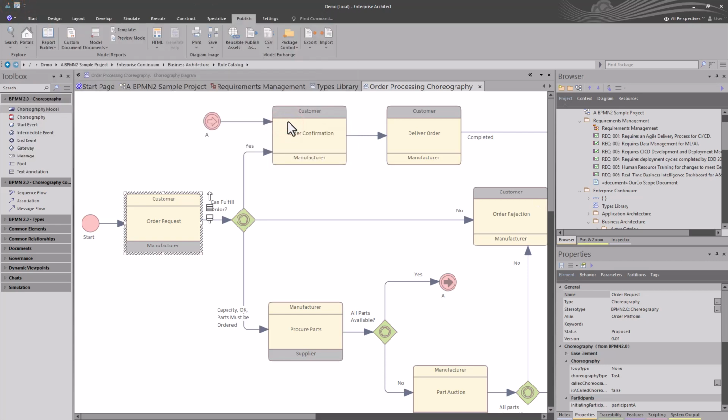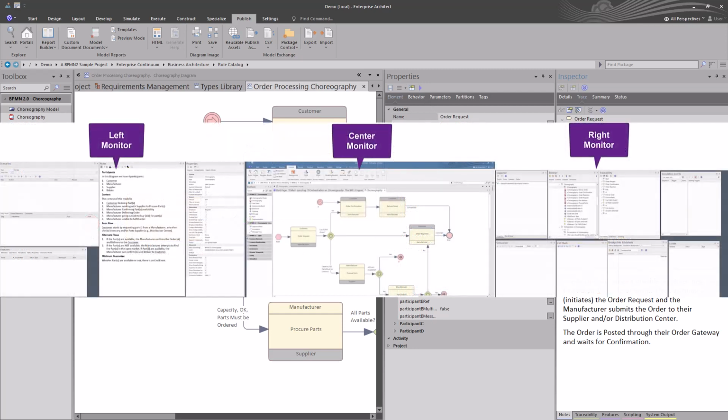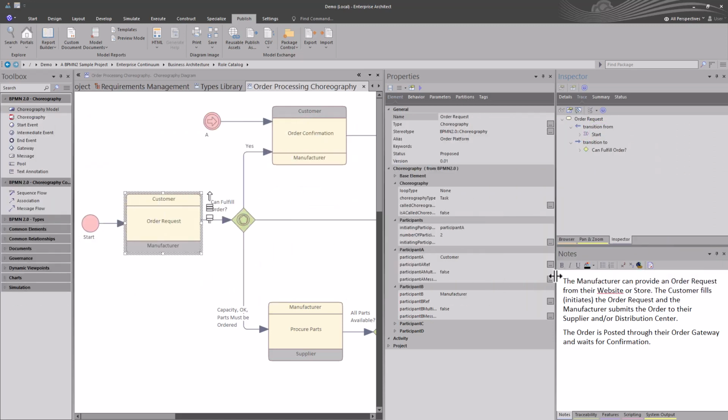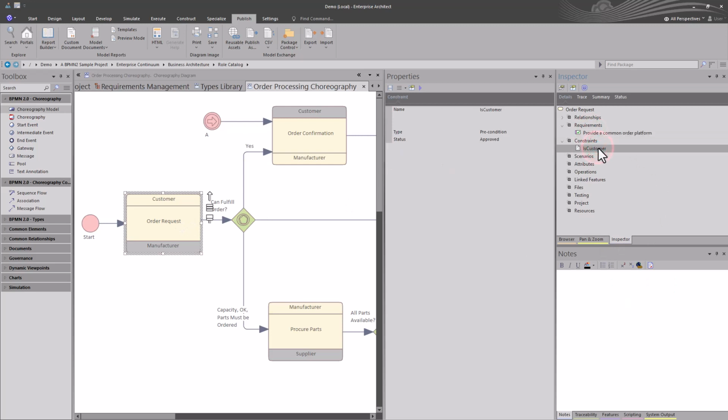So as we go through each element, I'm going to go back to the workspace that works best for me, and you can configure your workspace. I have multiple monitors, but I'm demonstrating this on a single monitor. I'm able to put these windows in separate monitors and then manage the various views and delivery any way I want. So for this demonstration, I've got it a little tight. This is what we're going to use. So as you're going through, we're going to go back to inspector and we're going to go back to details. You're able to see that for this one, we've added a requirement. Oh, and we have a constraint.